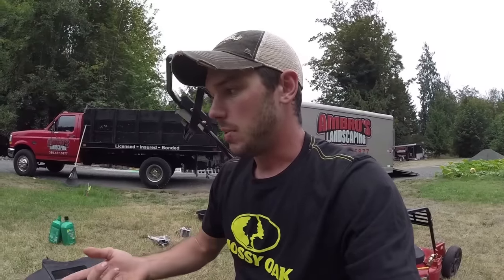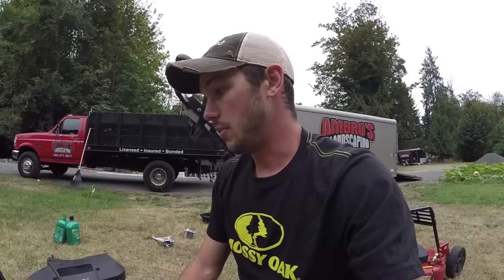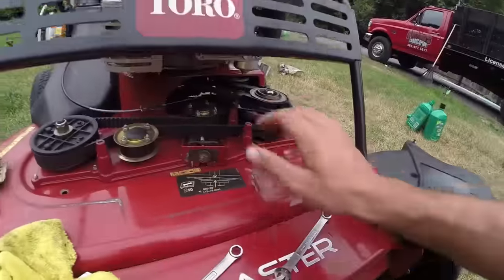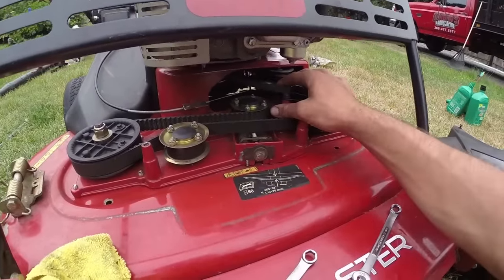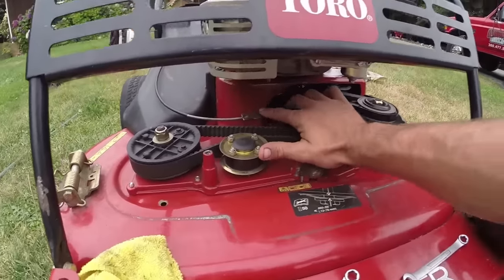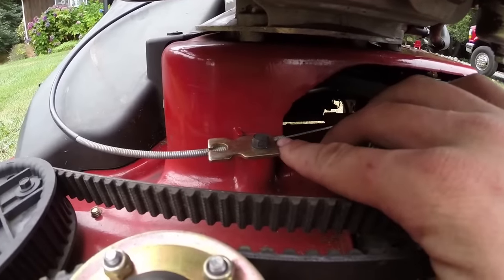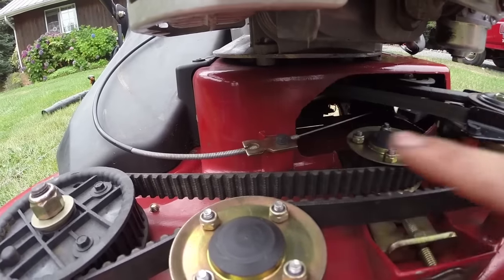So all we did was just tighten up the belt. It is really good. We got to get a new belt for this anyways, so I'm going to have to tell that guy whoever buys it. But that's really all you do. Like I said, if you're hearing this ticking noise, even on your Exmark, it just means that your belt's getting worn down and your tensioner is struggling to keep it tight so that it's still going around. So all you gotta do is loosen this one bolt right here. I forgot what size it takes. Loosen this right here and then pull this cable left or right, and that will tighten it.